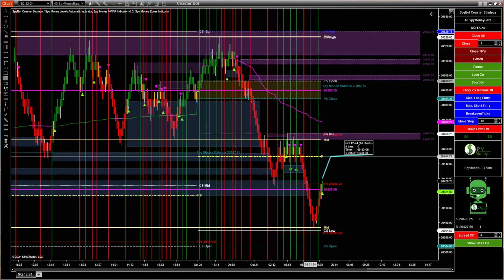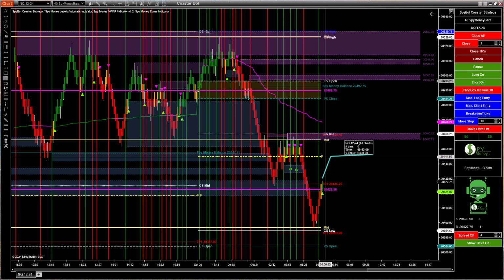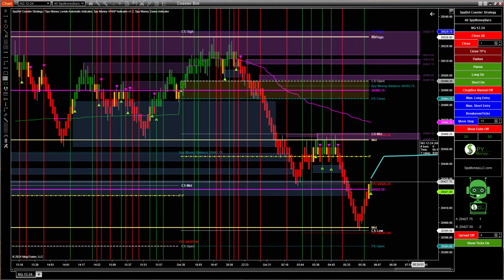It's looking at your levels, looking at your strategy, and do I have enough room to make money from the entry to the next level? If you do, it's probably a good trade. It's not saying that it won't lose money, but it's saying that it's probably going to be a good trade. But that's how we use the bots. And should we turn it on or not?